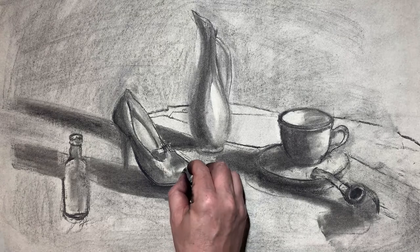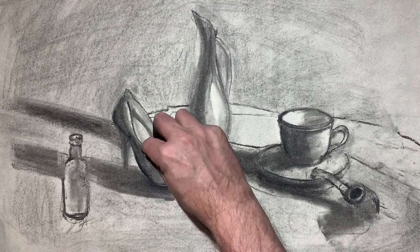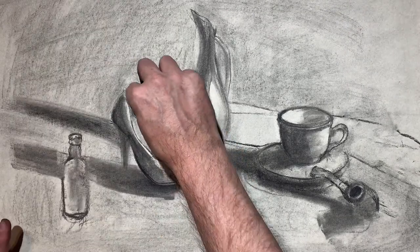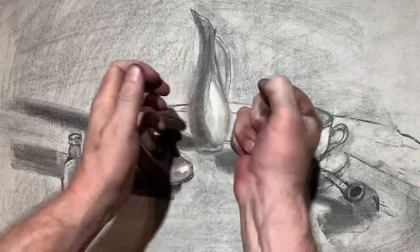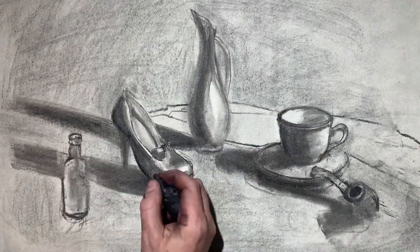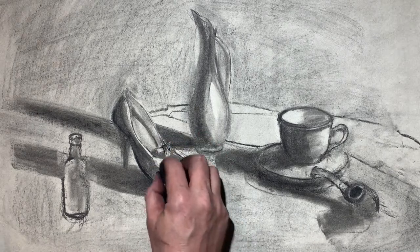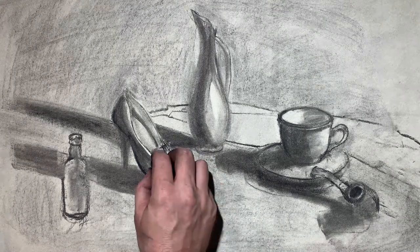You'll be using a pencil eraser and a white vinyl eraser to get sharp areas, and the kneaded eraser to get softer, smoother edges and passages. With the kneaded eraser, you can constantly reshape it to fit the area that you want to get into. Really draw with the eraser, just like you would with a charcoal pencil. And also use the blending stump to go into further detail in conjunction with the erasers.